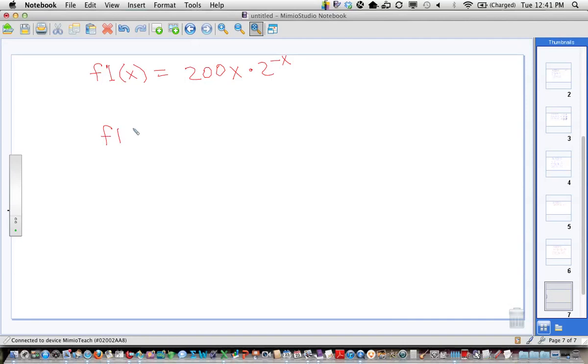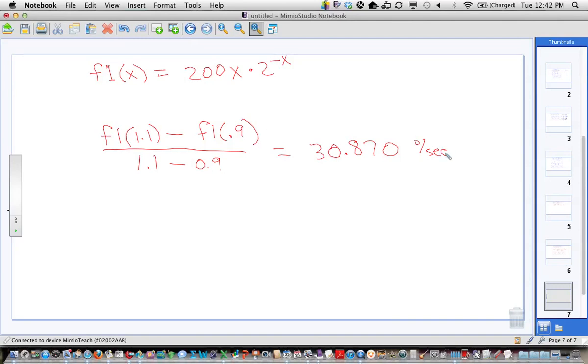And then we were writing, I think we had this on the board. F1 of 1.1 minus F1 of, what was it, 0.9? Didn't we have this on the board? And then we have 1.1 minus 0.9, right? And that came out to be what? I'm not sure we ever did the calculation. Did anybody do that? 30.870. And that was what? What are the units on that? Degrees per second. So that was how fast that thing was opening.